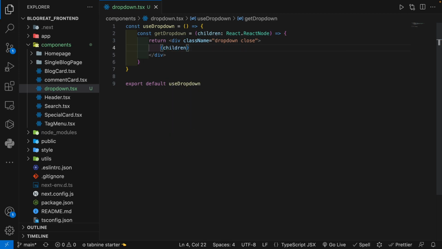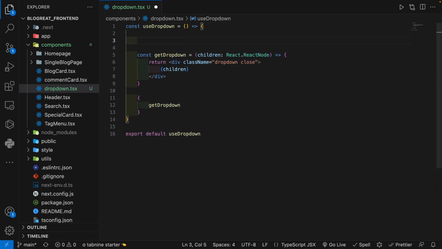So the content within our dropdown is going to be seen here. Then because the hook is going to be an extension of something, we can pull in some of the information we want to get from it. So see a hook as a component on its own that you can just use its resources. Okay? So in here, we want to return the get dropdown function. And this function is expected to return a component, which we can then use wherever we want to use it.